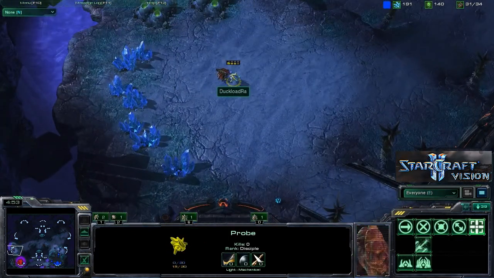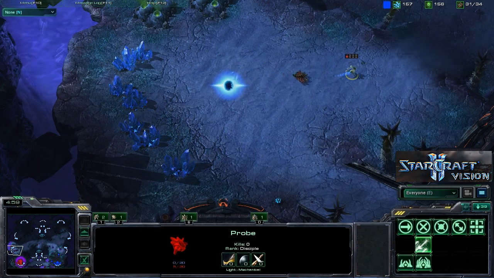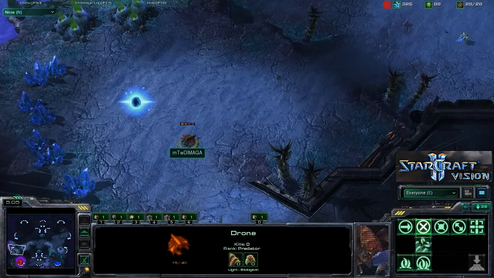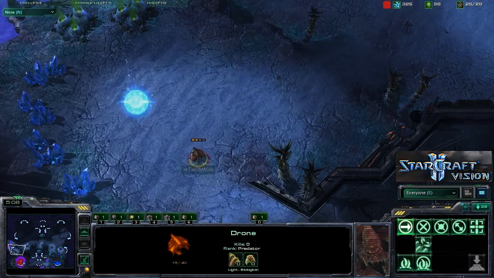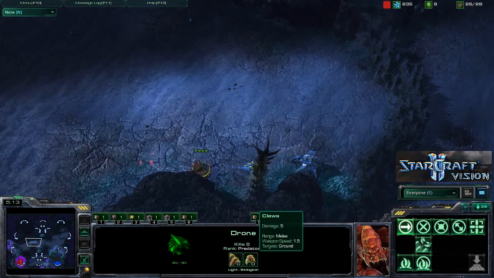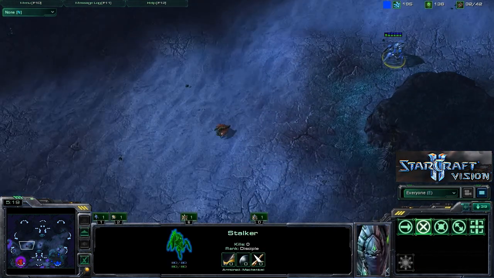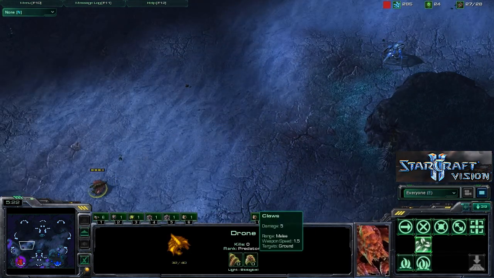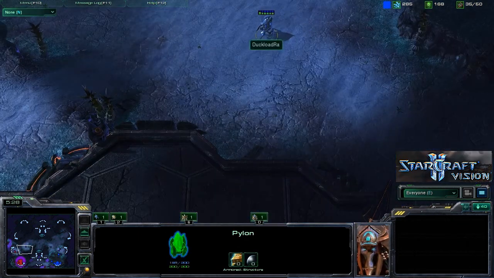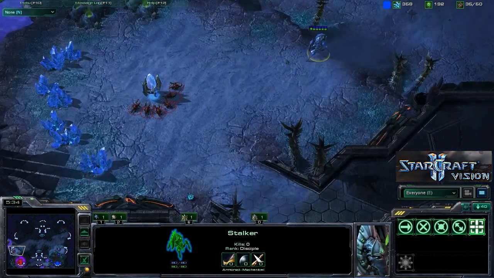Okay, he wants to expand, but this probe is guarding the place there and throwing down this pylon. I'm not sure. I think he could have won that fight, but drones do have an attack speed of 1.5. Okay, they're both the same attack speed. Feels like the drone was a little bit stronger there. Whatever. The Stalker tries to harass his opponent.